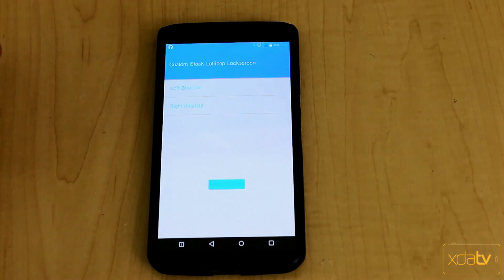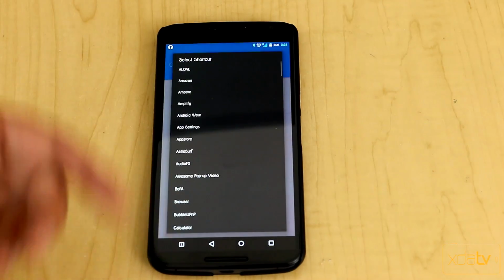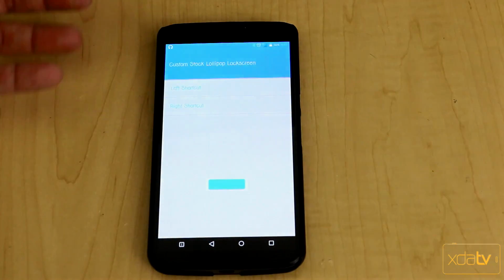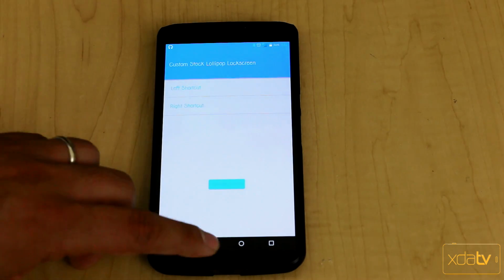You can customize them by going in, and it'll give you access to an entire list of all the different applications you can actually assign to each one. And once you have that, there's only one additional option here, which is just setting up the icon for it. But again, once you have that set up, it's pretty much easy.